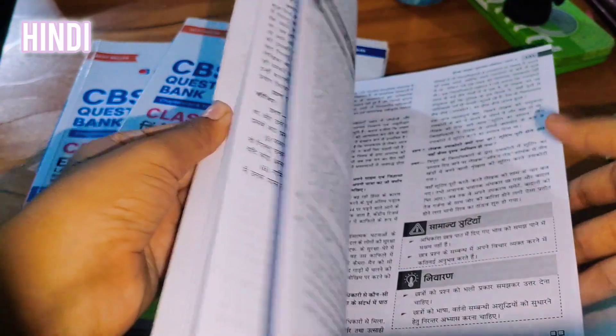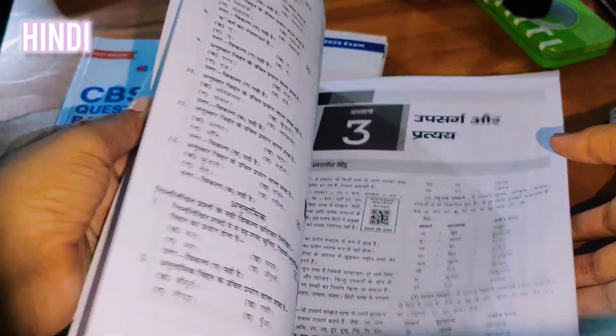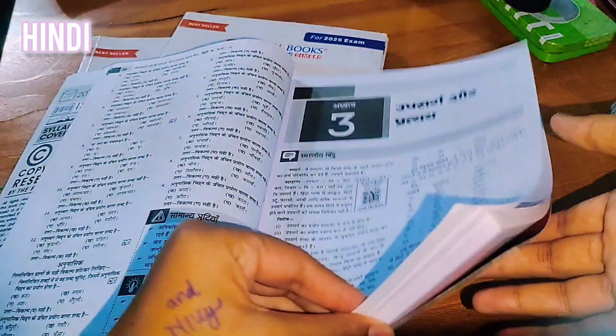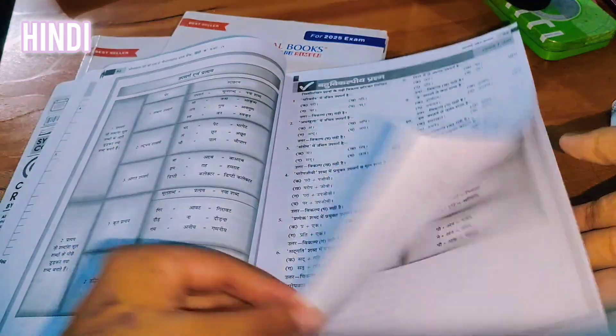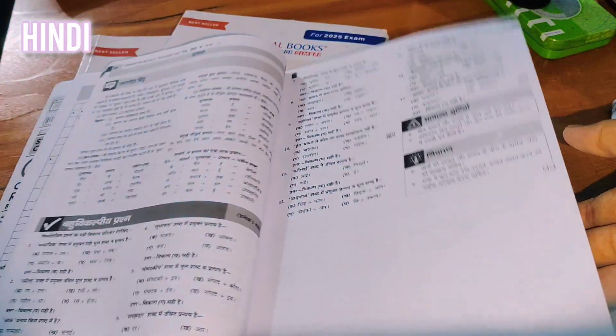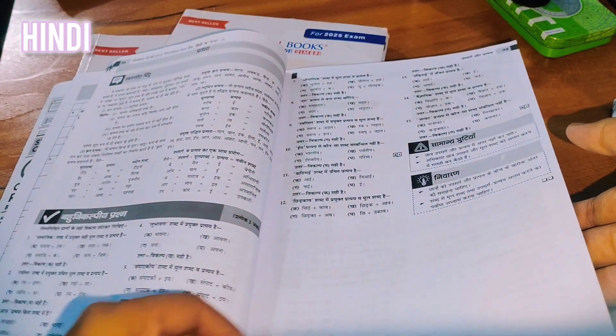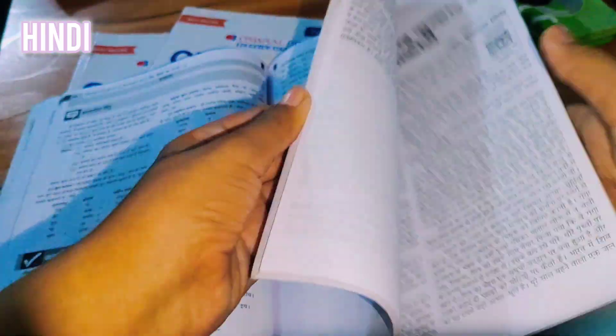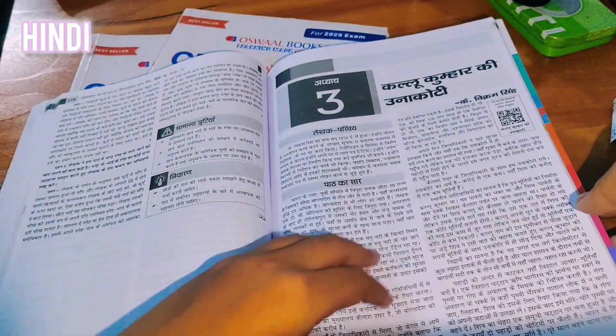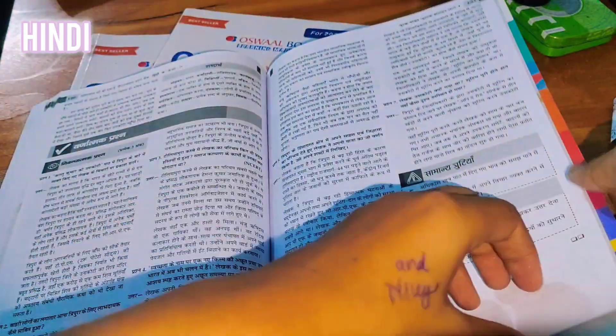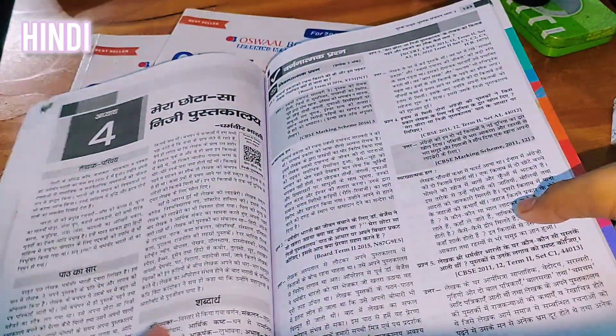The Hindi one is also very good. The Hindi one was my favorite honestly from Oswal books because the grammar was so well explained. The exercise portion was very good. My teacher also referred us to this book. Also look at the summary, guys. You could just read it and not read the whole chapter from the NCERT. You would still understand the chapter.